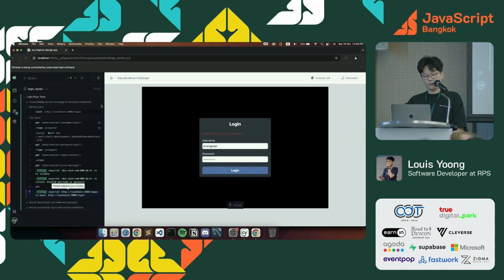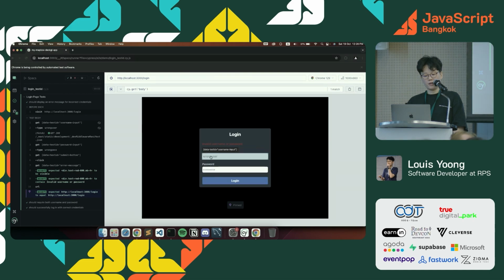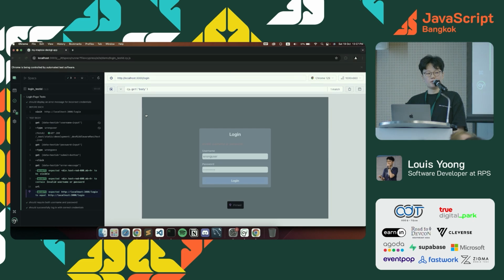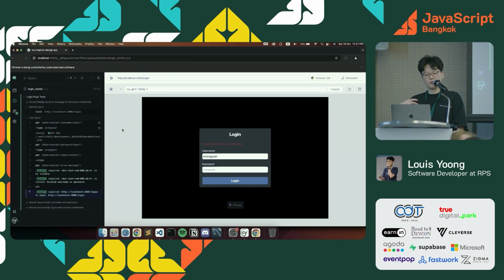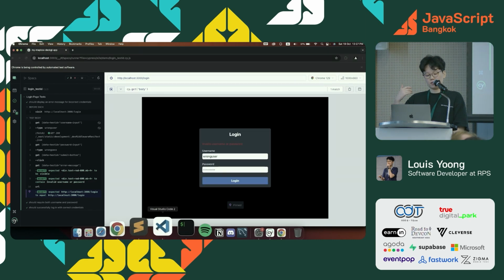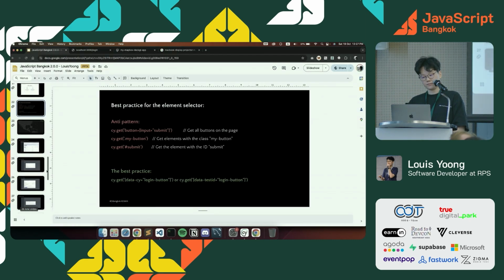Okay, if you click this selector over here, it is very easy to detect that, oh yeah, this is the input username data test ID, and this is the password, and this one is the submit button. So it's easier to recognize what this button is, what another button is, what this input is. So this is the best way. Also later I will show you the most useful reason why we need to use that, but I will put that on hold. So let's go back through the slide first.